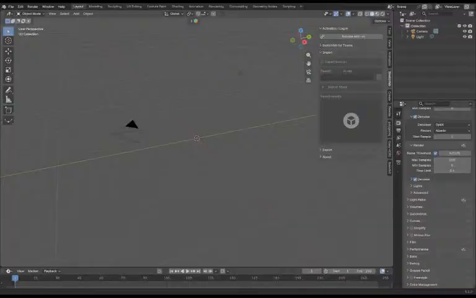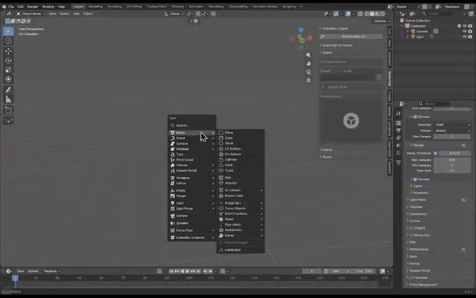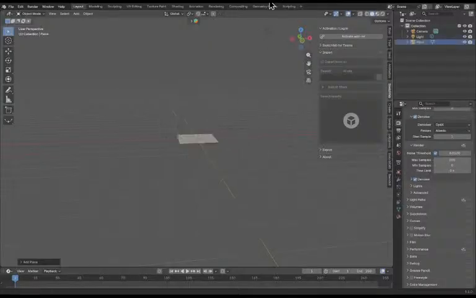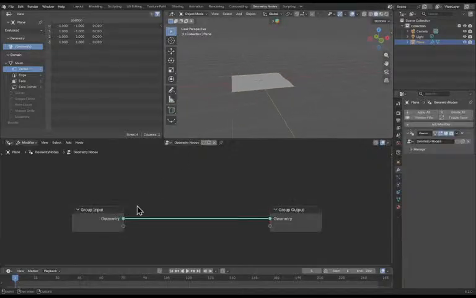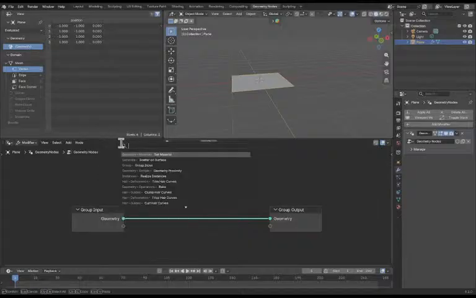All right, new blend file here. What I'm gonna do is add a plane and go to geometry nodes. This sound sample node is pretty cool because you can do quite a lot with it.